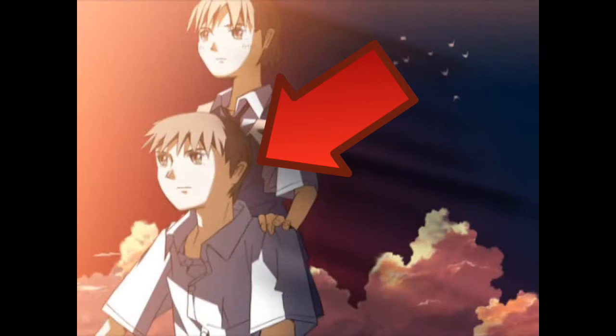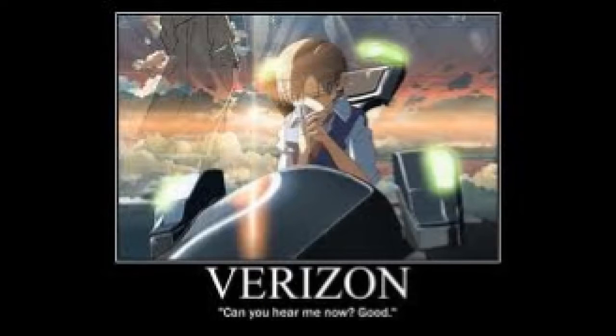This girl, Mikako, is chosen to go with the first fleet to find the alien homeworld, and her kind of sort of boyfriend, Noboru, is back on Earth, and they have, apparently in the future, a Nokia cell phone that can communicate across space, but that's just one of those things we as the audience are made to accept, so it's like, yeah, okay, I'll buy that.